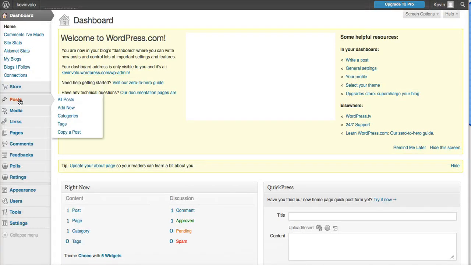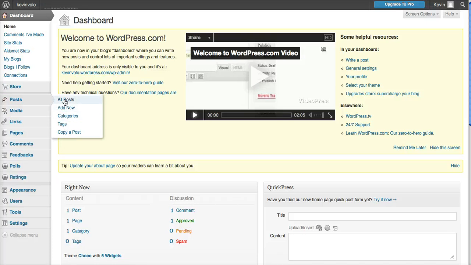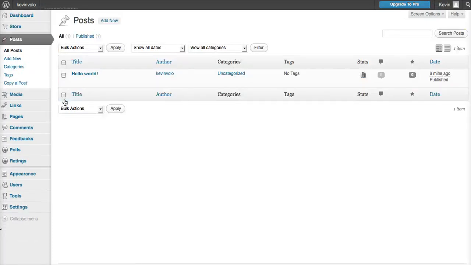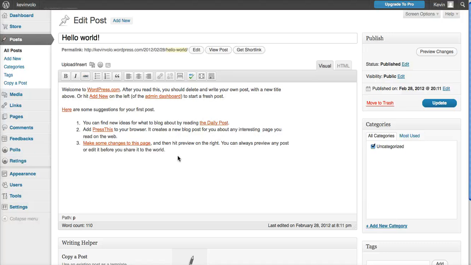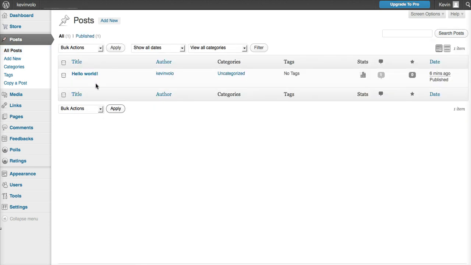and we look at the posts, you can see it drops a menu down. We want to see all posts. And here's the post right here that we saw over there, Hello World. Everything that's in this type window is in that first post that we saw over there. This is how you'll create content, through posts and adding things to those windows. After you put a new post in, it puts it on top of the one you just did, so it works in reverse chronological order.